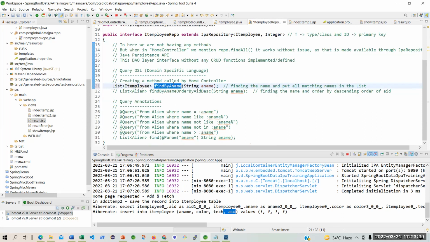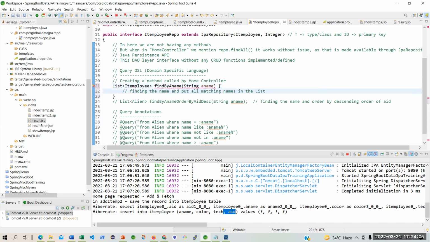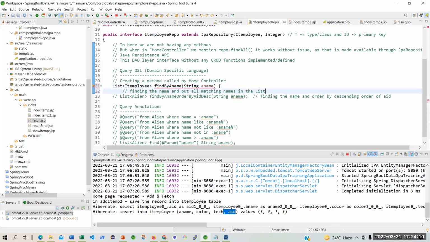Find by name, because this is what you are trying to create. This is your user defined function. It is not coming directly from the JPA repository. And you have mentioned the prototype, the string. Otherwise we had to define something, but here I do not need to do that.